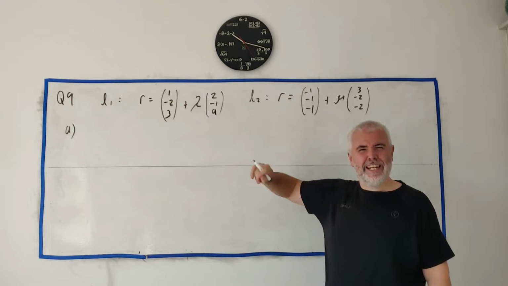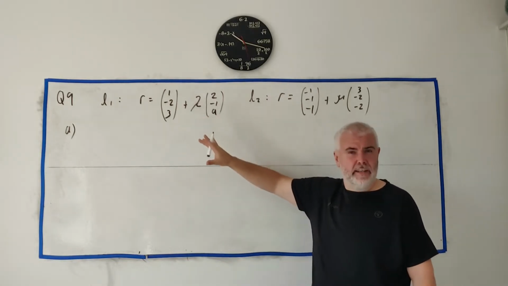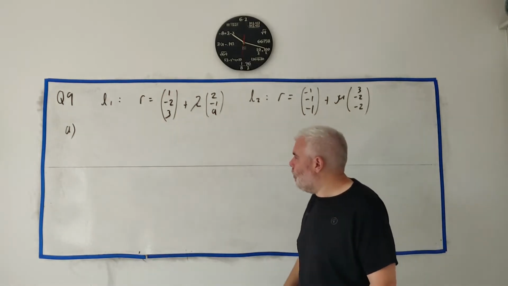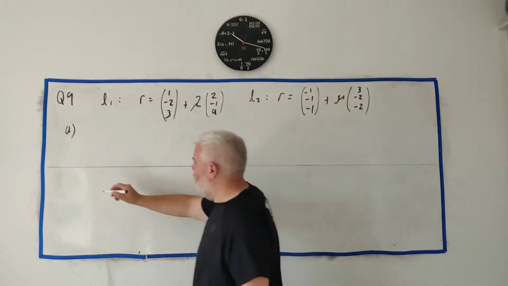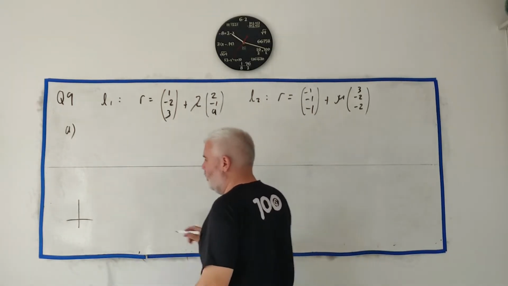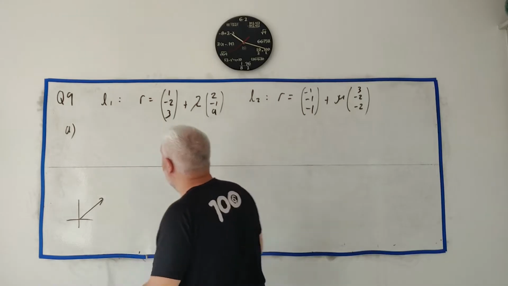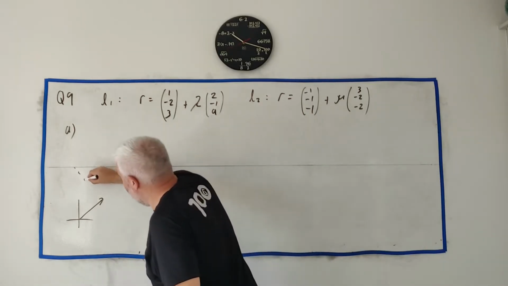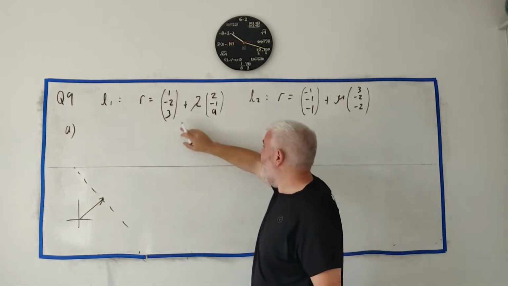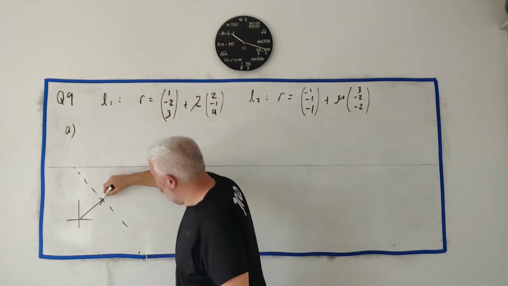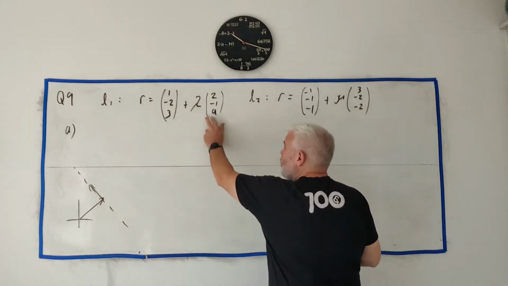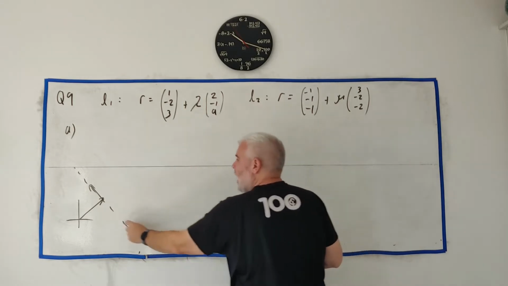I'm going to spend just a little time reminding you what a line is, because it's going to help in part A, B and C. So just remind you what vectors are. We have a 0, 0 point. To define a line in a vector, we first of all get a vector going somewhere to the line. So imagine this is the line here. One vector goes to the line, that's this one here. And then the second vector goes somewhere on the line, like that. And when we combine these two with any number you want, you can get anywhere on the line.